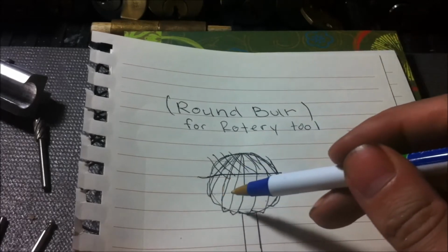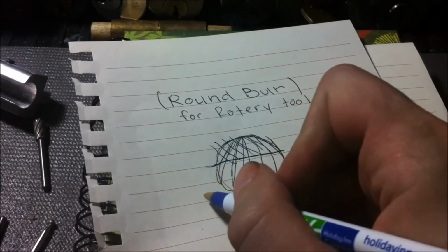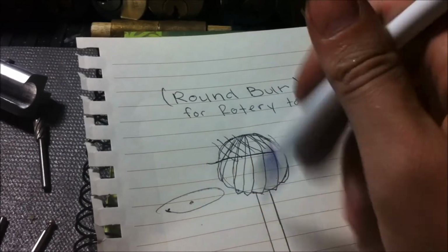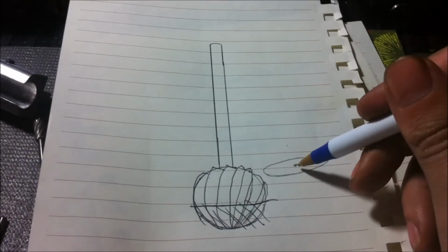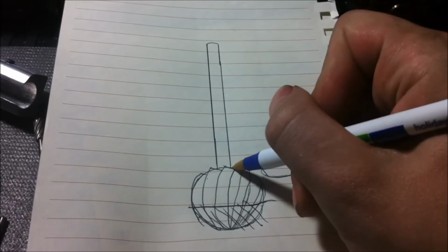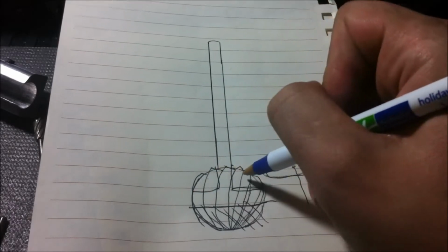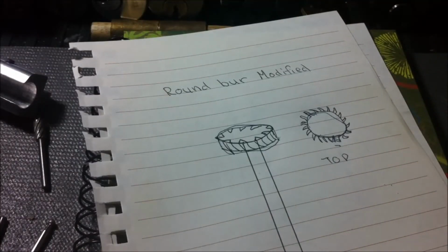And the bottom was a little bit trickier. I actually mounted the burr in a drill press. Then I took my Dremel with the cutting disc on it, signified by this. So this was in the drill press, sorry, and I had my Dremel cutting disc here kind of at a slight angle because I didn't have enough room for it to be straight up and down, and I went in and basically carved out these quarters here. So those are gone. Like I said, you're left with something like this, and that is ideal for those undercuts.